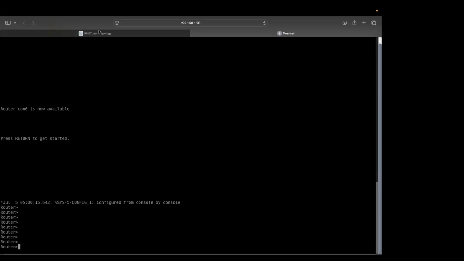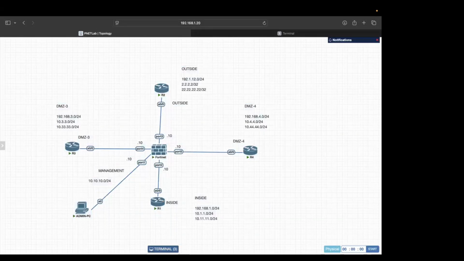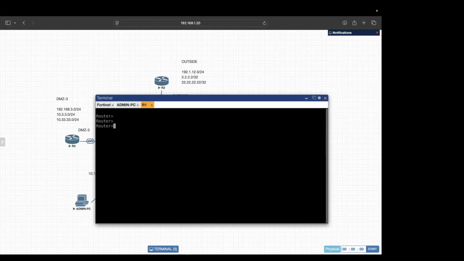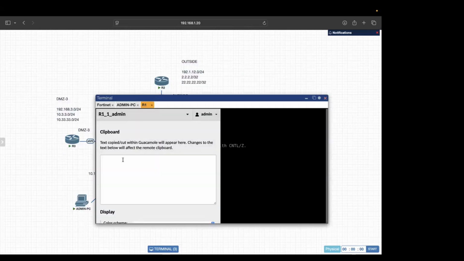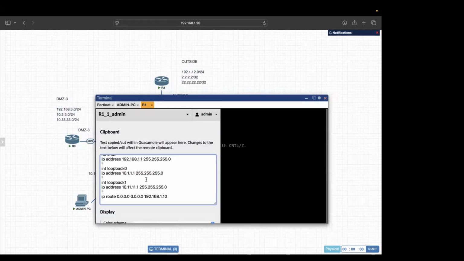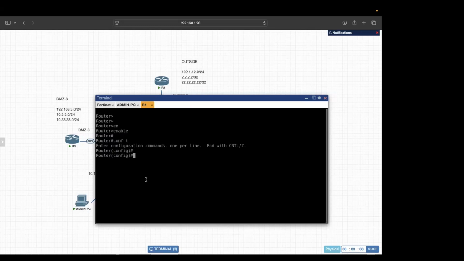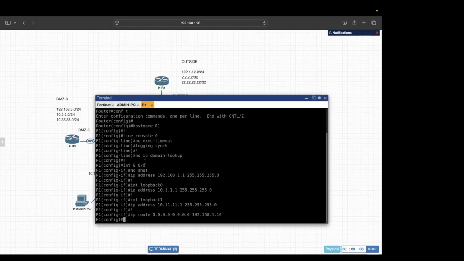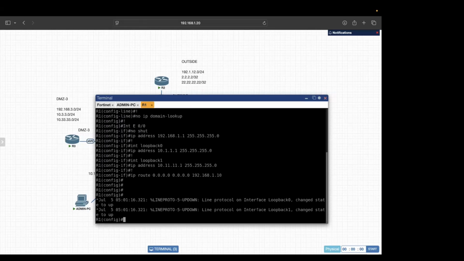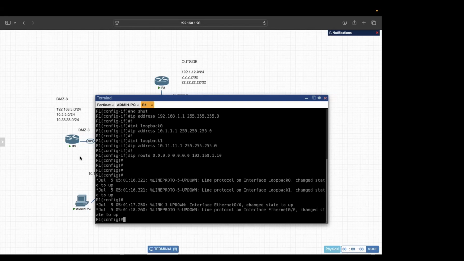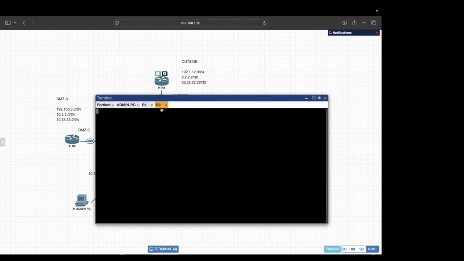Yes, sir. Visible. Now it is more clear, I think. Conf T. I'm pasting it here. This is actually something which we need to take care. Good. R1 is done. Let's go on R2.